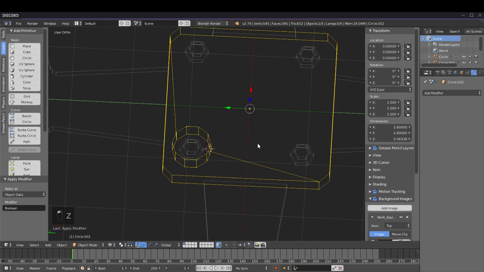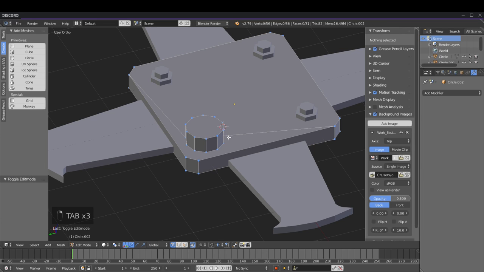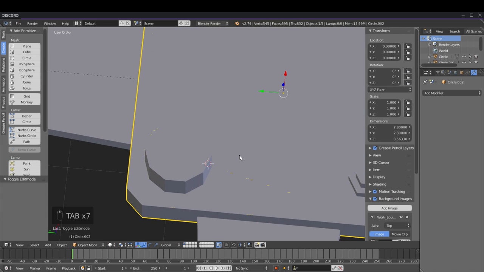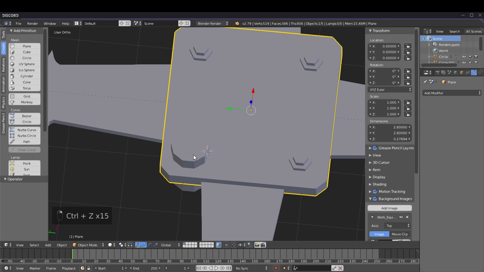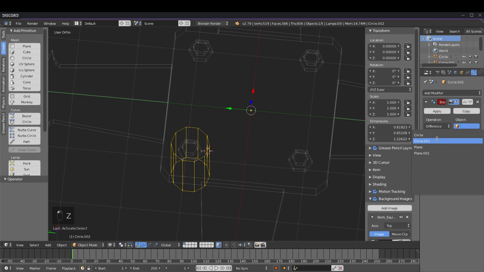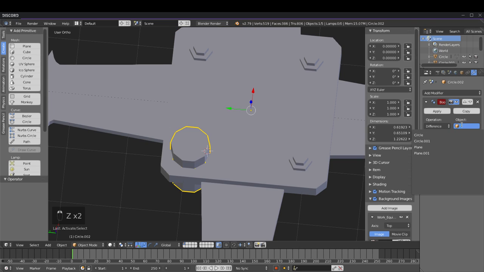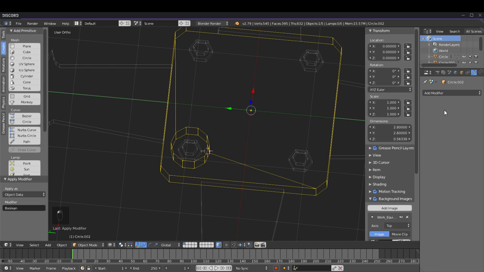Because what you're doing is... God, I didn't mean to actually put that. Alright, there. Is this plane or plane 1? Alright, plane. Alright.